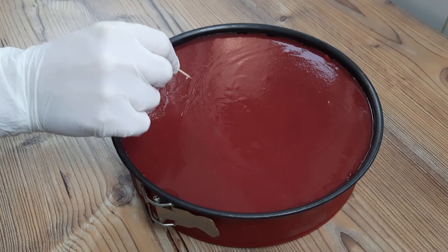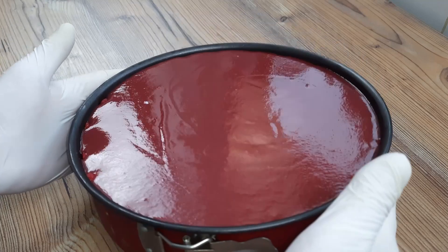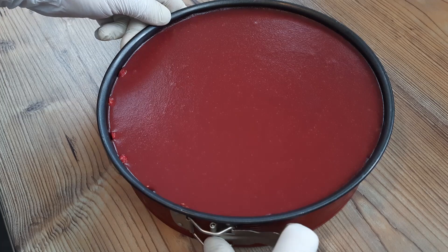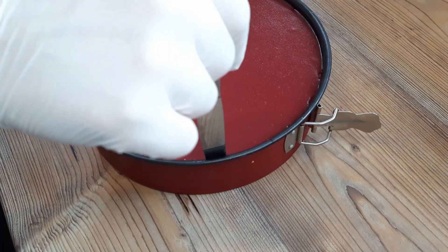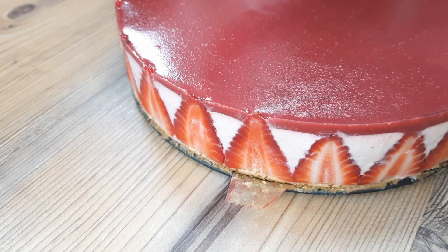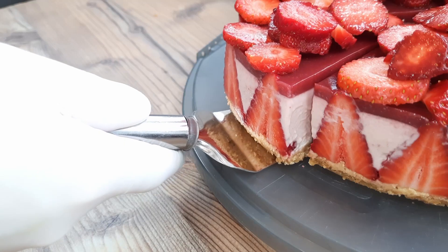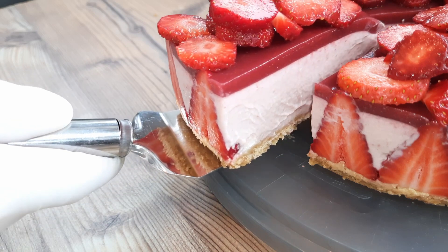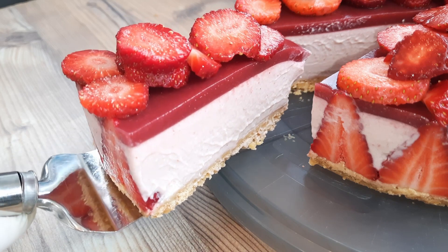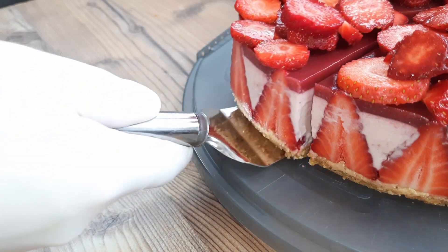Anywho, let's give it a tap to get rid of any more air bubbles, and if you want to be extra vigilant, pop any stragglers with a toothpick. You can see how smooth that top is there — it's glistening. A couple more hours in the fridge and you are done. Release the tin carefully — you can use a metal knife to do this because you don't want to use enough pressure to scratch the pan anyway. Be gentle. Take the tin off, and that lip of baking paper I mentioned earlier will allow us to access the bottom of the cheesecake for easy-ish lifting. And there it is, topped with more fresh strawberries, smooth, light, and packed with strawberry goodness. No-bake strawberry cheesecake — perfect for the seven-second period when strawberries are in season. Enjoy it.